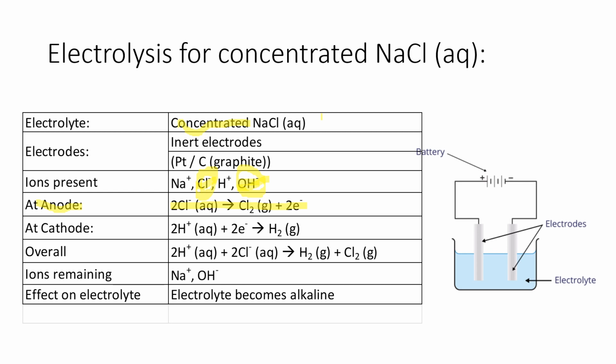Then for the positive ions, which go to the cathode. The cathode is negatively charged, so it attracts the positive ions. Now let's look at the positive ions. They are H plus and Na plus. For positive ions, it's more straightforward. The less reactive one is preferentially discharged. So you need to memorize the reactivity series, including the H plus inside.